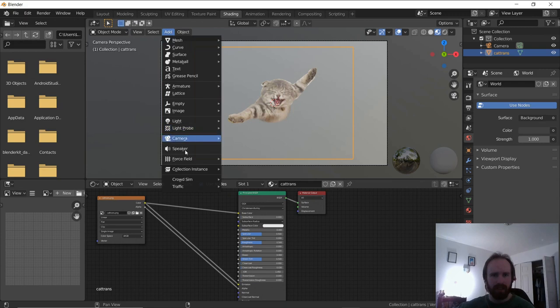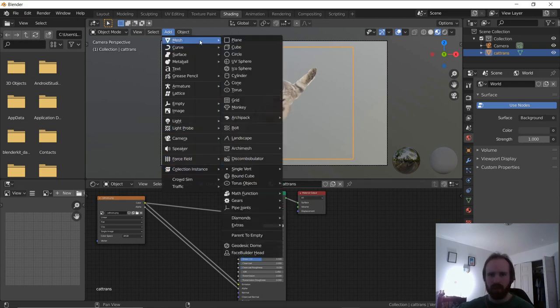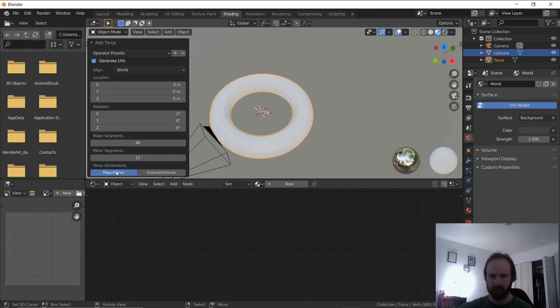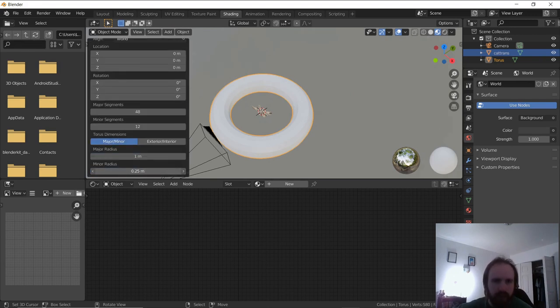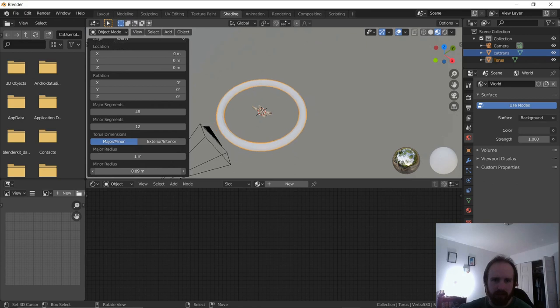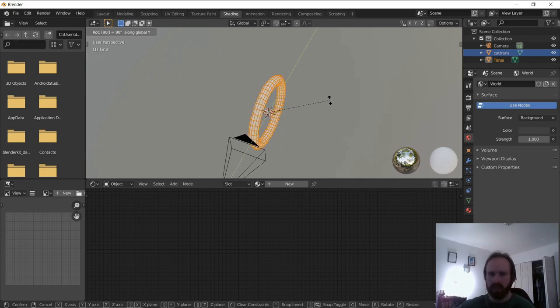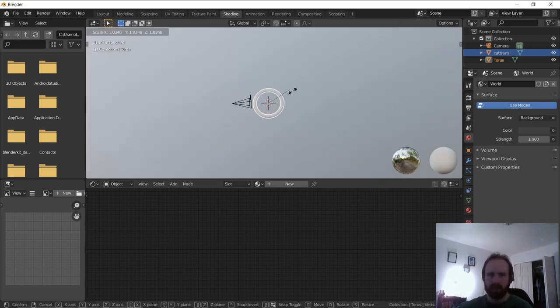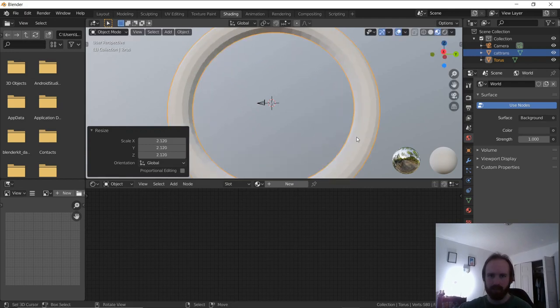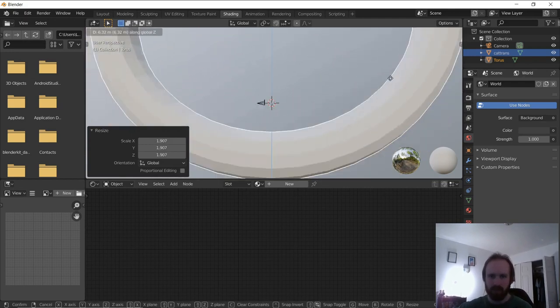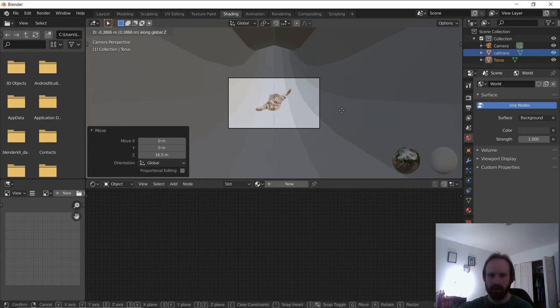So now we want to add the tunnel. There's a few ways to do a tunnel, but this loops. So I'm going to use a torus for this. And I want to change the radius so it's kind of thinner. Maybe to right about 0.13. Okay, so I'm going to go into edit mode, rotate it Y 90 degrees, and then scale it up. Scale it up. And now if we look here, we've got the tunnel.